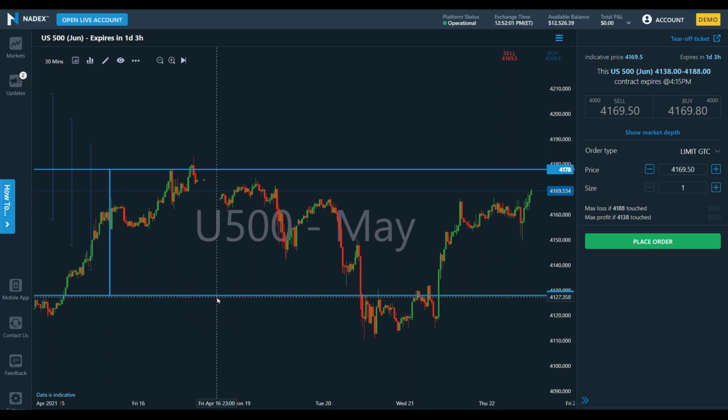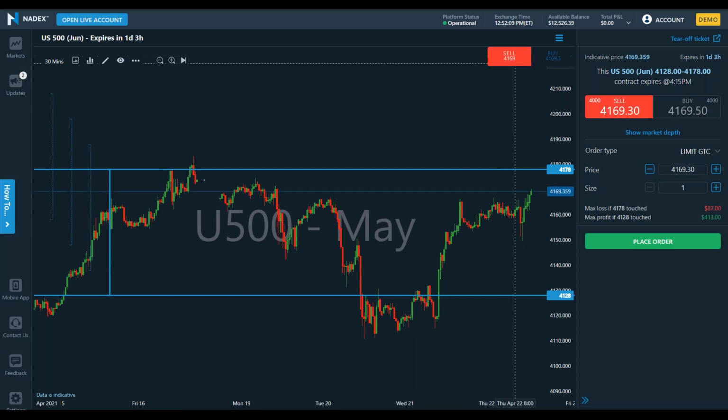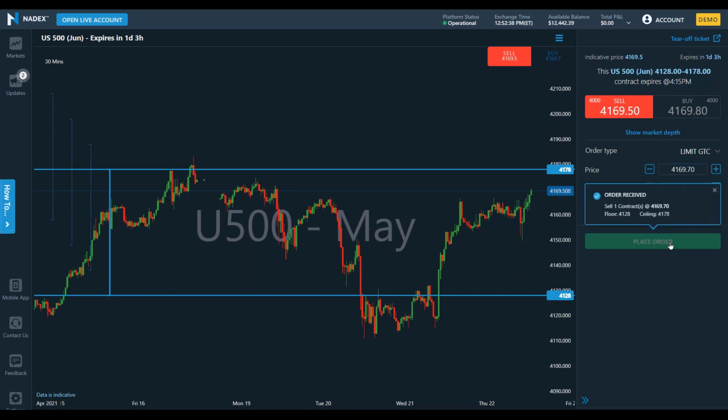So if I thought the S&P were going to go lower, this knockout number 4 might be the one I want to choose. If I clicked on sell here on the chart, notice how it makes it red over here. And I know if I were to sell one, now let's pick a price. Look how tight these markets are, 30, 40 cents wide. I'm going to sell one at 41.69.70. I'm going to put one a little higher, and notice how this is between the bid-ask spread. If I thought it were going to go lower, I'm going to place that order.